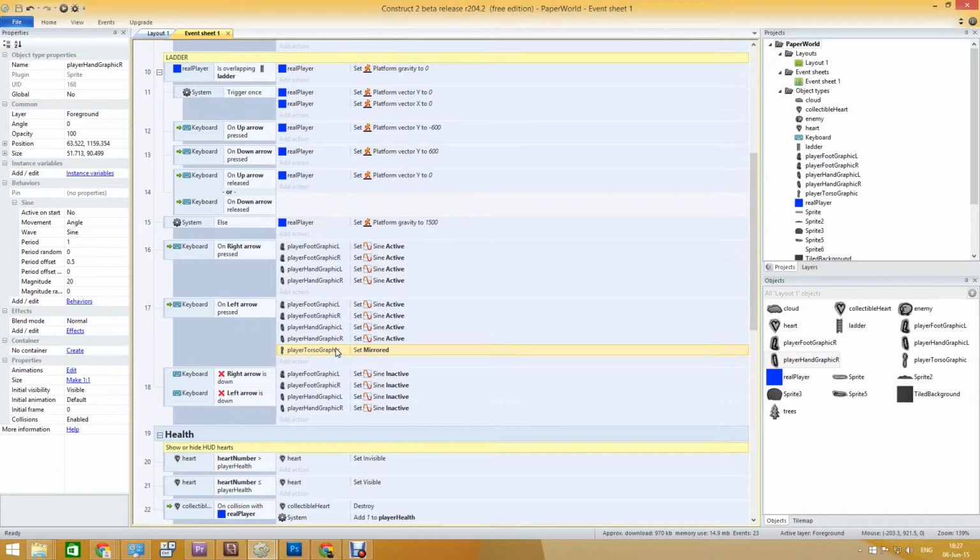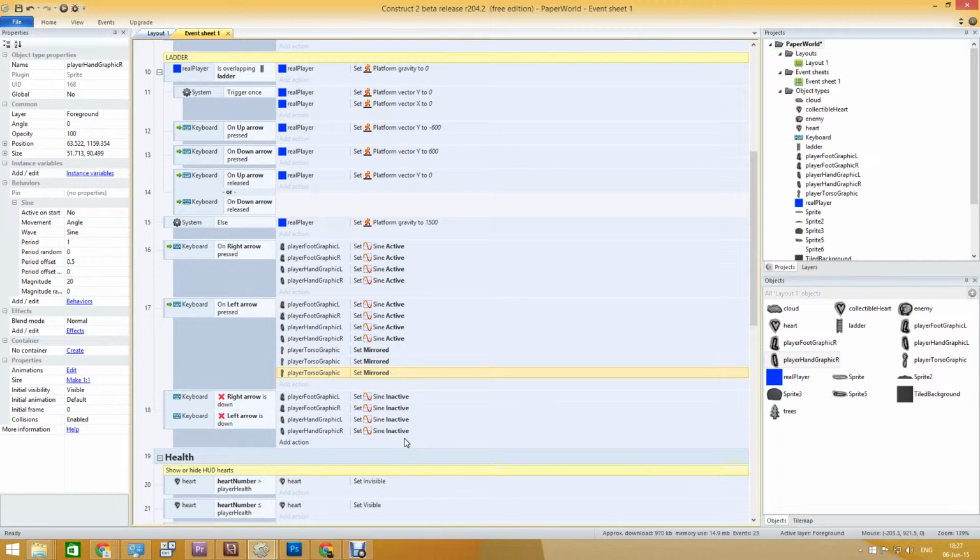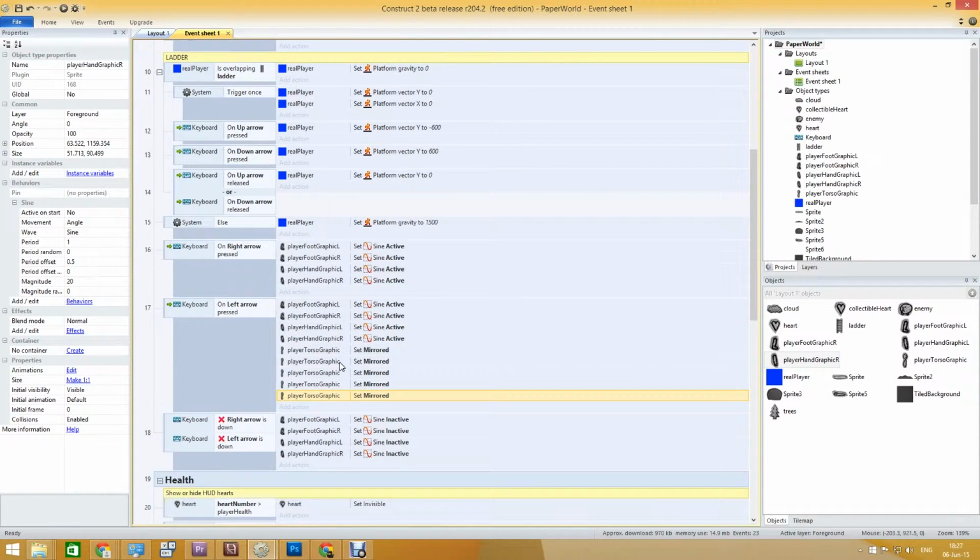Let's also mirror the hands and the feet. So I will just copy this one, Control C, and Control V, so that we have 5 of these, one for each limb, and then the torso.